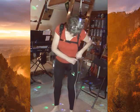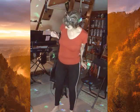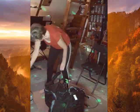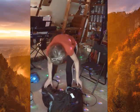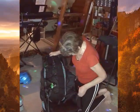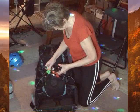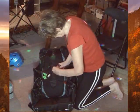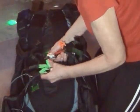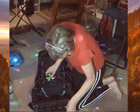Anyways, okay, so I'm going to unclip all this stuff and attempt for my third time to do a more expedient packing. First, I'll make sure I'm in the field of view here. I like to get everything in here, and I like to hook my carabiners together. But maybe I'll loop around the strap like that. Maybe that's a better way. But anyways.